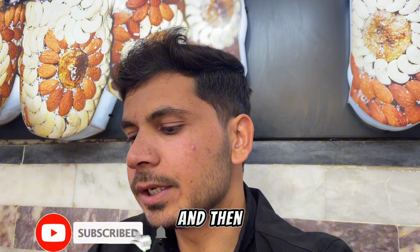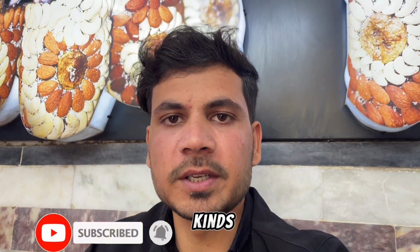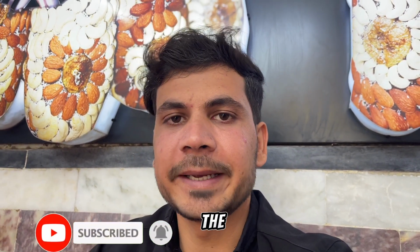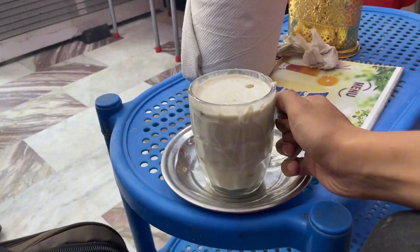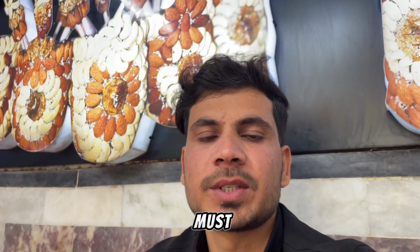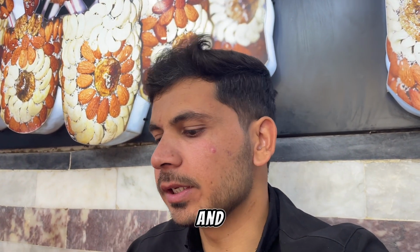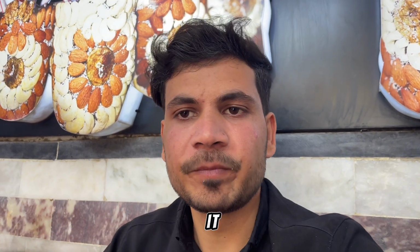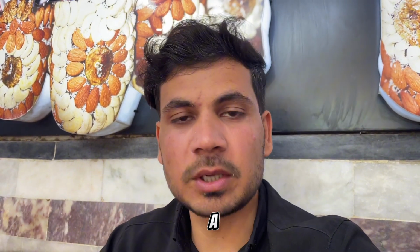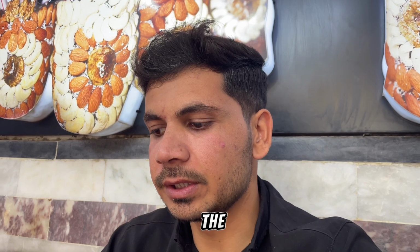And then it's a lot of different kinds of ingredients they put in the glass. And as you see, you must wait because you cannot eat all of the ingredients and drink all of it at once, because it's a lot. Just the big glass, as you see.